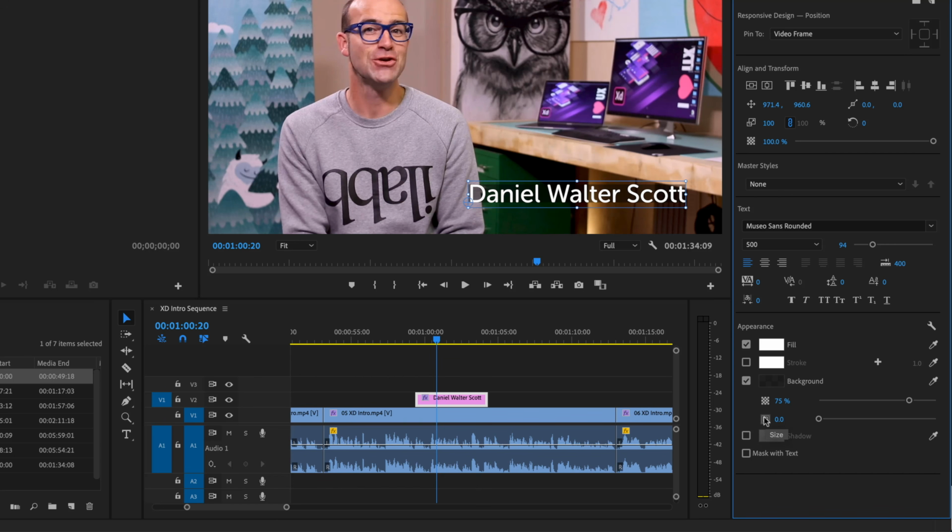I'm going to change this one here, the size around it. We're going to click, hold, and drag it right up. Can you see what it is? Okay, so it adds a box around it, and I like the opacity. If you want it to be solid, you can play with this slider here, drag the opacity right up.